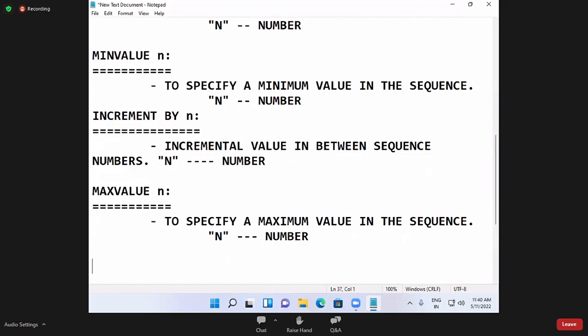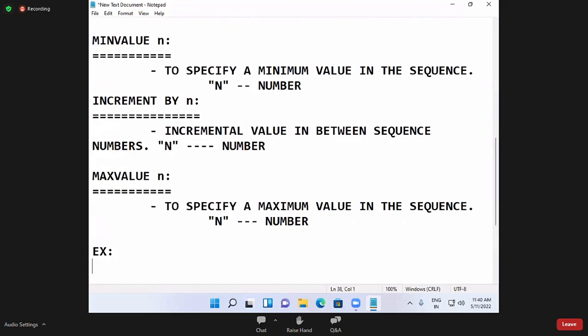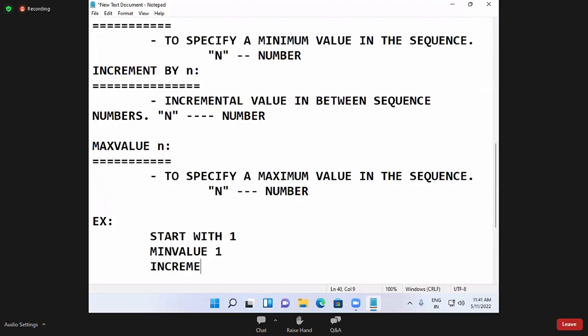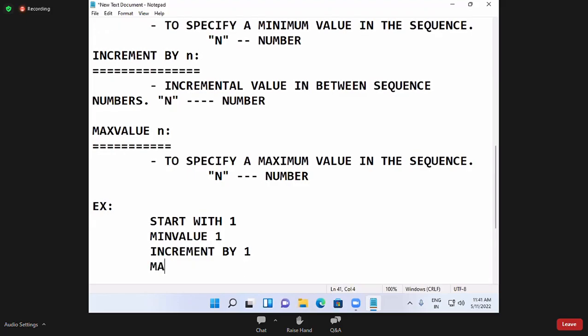So on these 4 properties, for example, if I want to take it like this: start with 1, min value 1, increment by 1, max value 3.